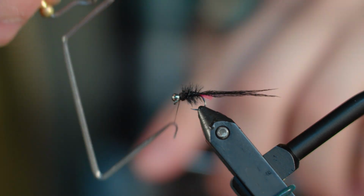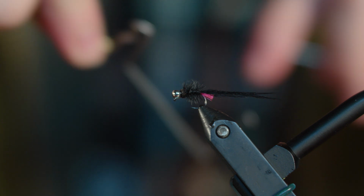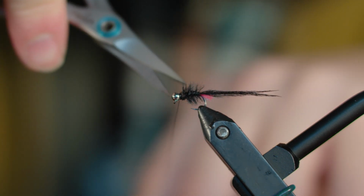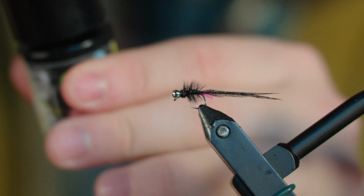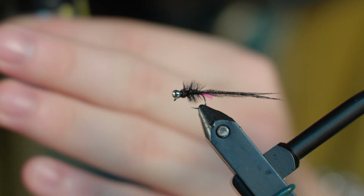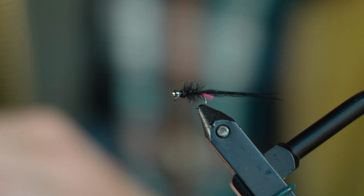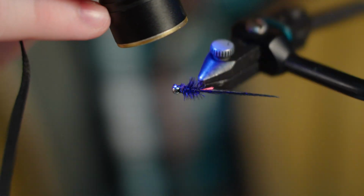This fly will get just eaten up a lot, so I do like 3 whip finishes with this one, just to make sure it does not come apart. And on top of that, I do like to put my favorite UV resin, Solarez Bone Dry, right here. I just like to put a drop in and let it kind of drip down a little bit, and then I cure it. And I never really have flies come apart after I do this. So this is my little tailwater leech.